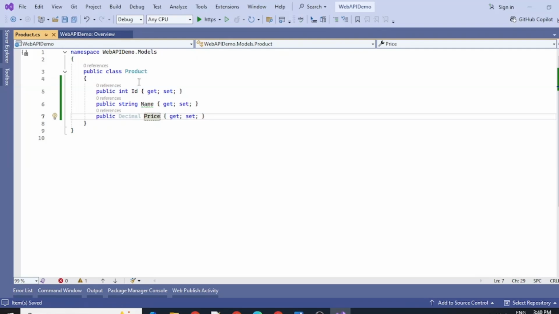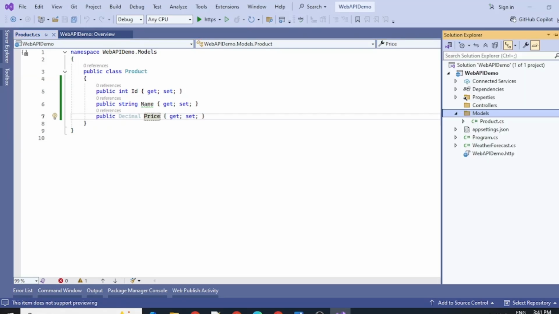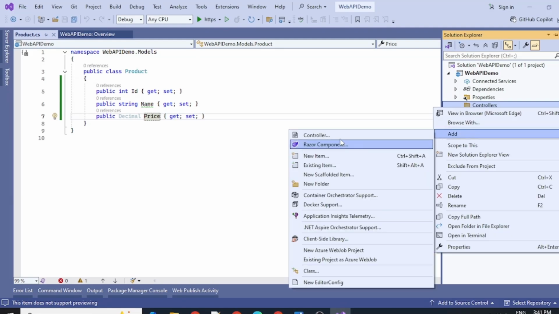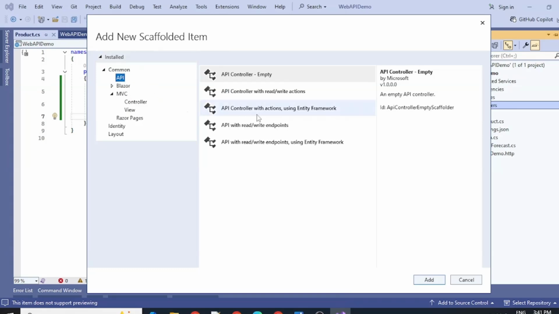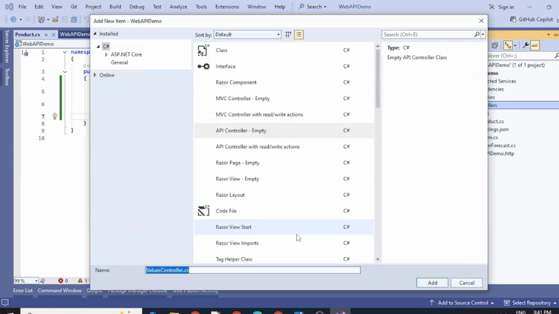We are not using any database for this first project. We can use one in later videos, but here we are using static memory, our in-memory cache. So we are creating one list. First we are creating one controller, named product controller. So select the API controller and add your particular name. Here we have the name as product, so I'm adding ProductsController.